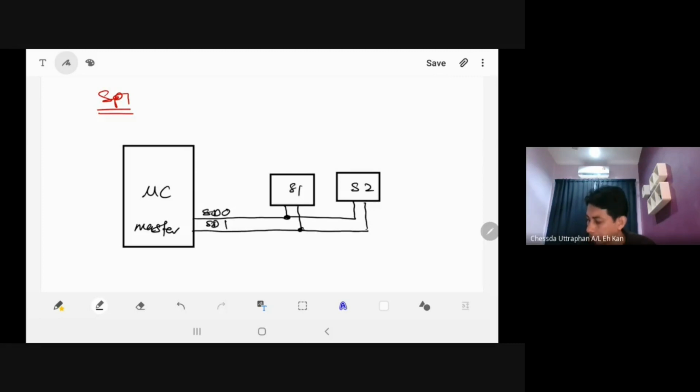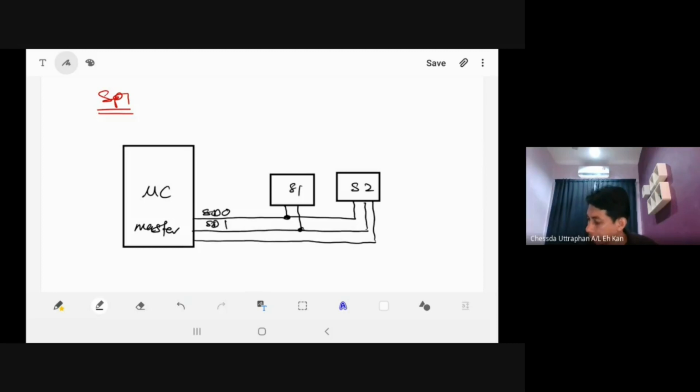You need another wire, which is the clock, to synchronize the transmission. The clock is used to help us recognize the data. One clock cycle represents 1 bit, so that we can know what the data is.